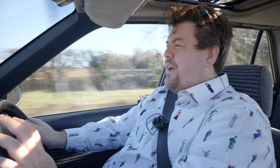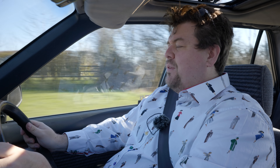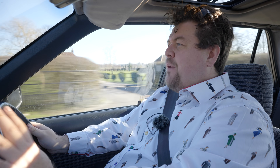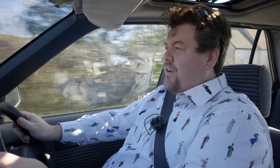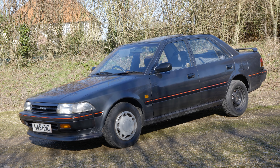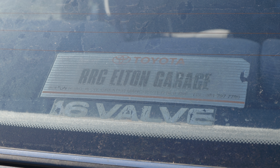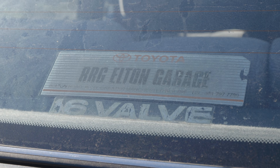Consumer reports of the time found that these cars were, on average, twice as reliable as the Vauxhall equivalent. In one survey of four-year-old Carina IIs, it was found that only five in 1,000 suffered from a breakdown. This car is owned by a pair of gentlemen who each have a half-share in it, and they're both, surprisingly, in their mid-twenties. They picked it up at an auction because they were on the hunt for something a little bit different and unusual — I would say with this, they've certainly found that.